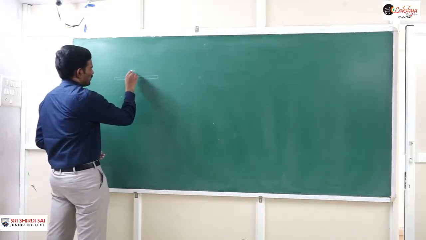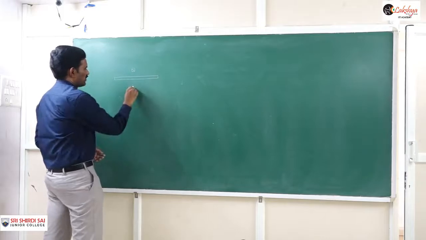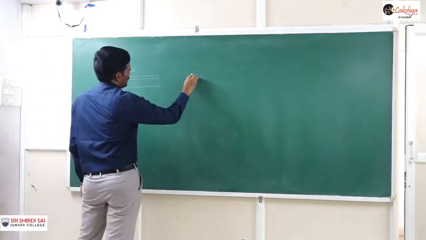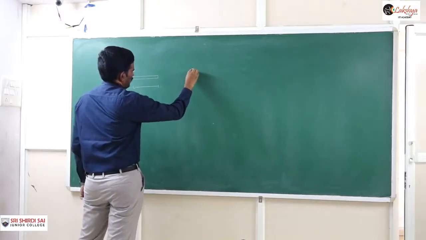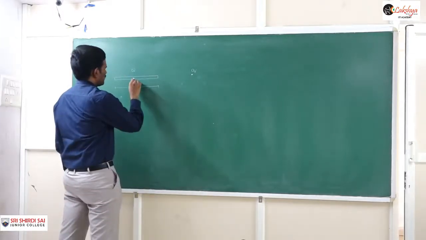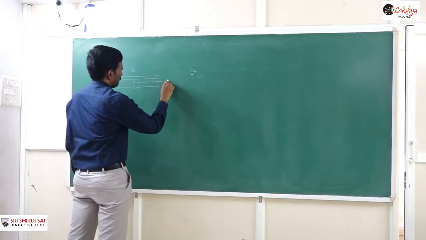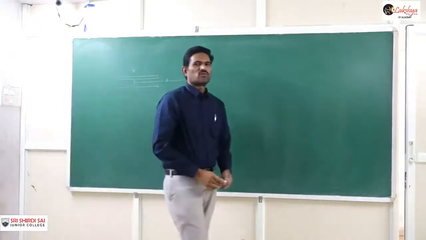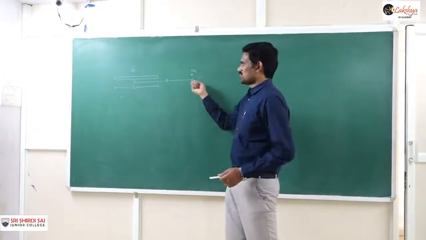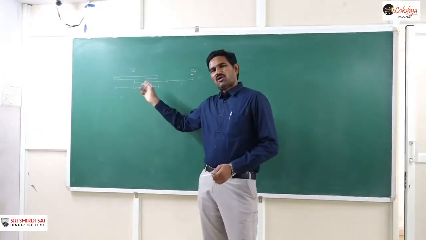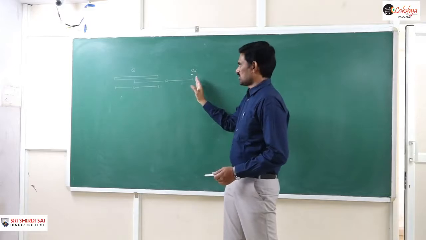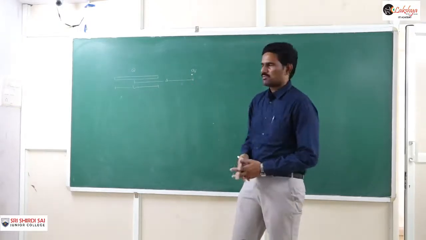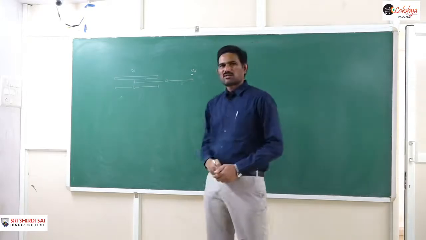Charge Q is distributed on this rod uniformly. This is a rod of length L. Now a point charge small q is placed here, say at a distance of d from the center of the rod. So now we need to find the force acting on this point charge due to the rod, or we may calculate the force acting on this rod due to this point charge, because we know that Coulomb force is an action and reaction pair. So force acting on any one of these objects you can calculate here.